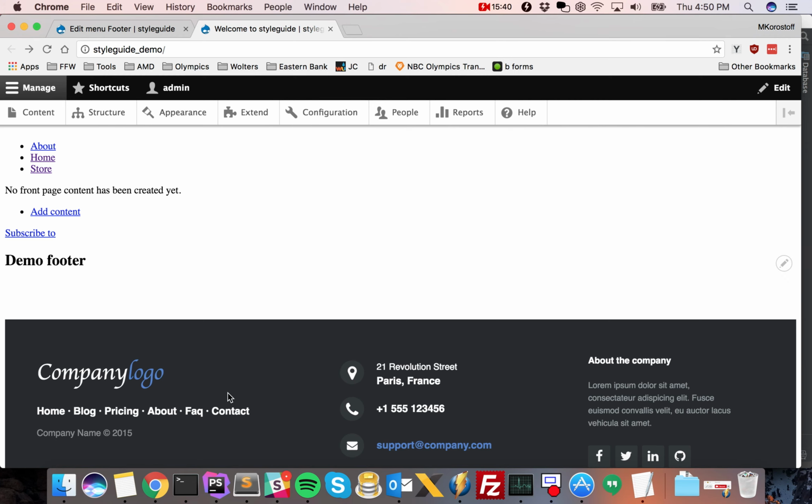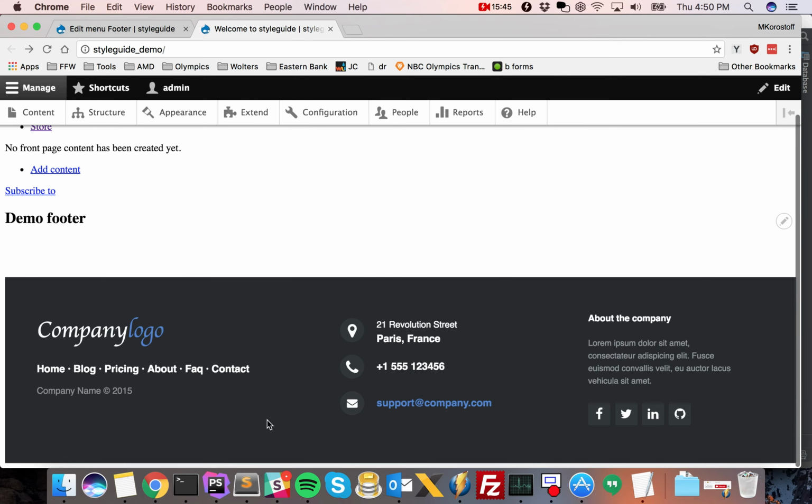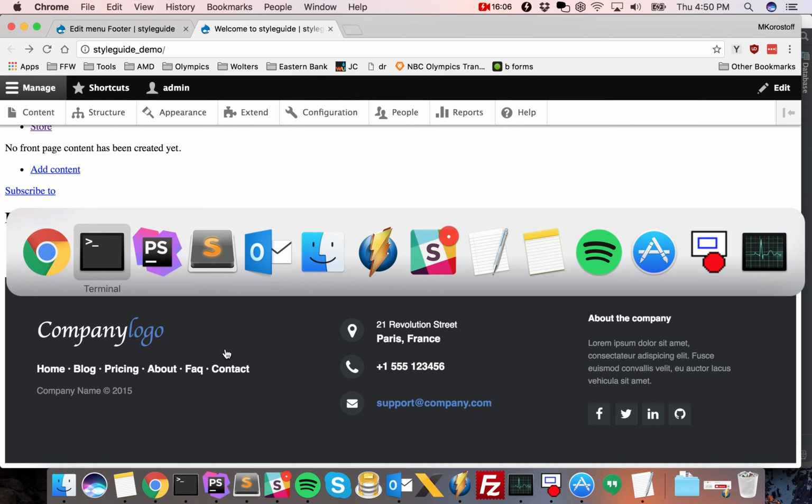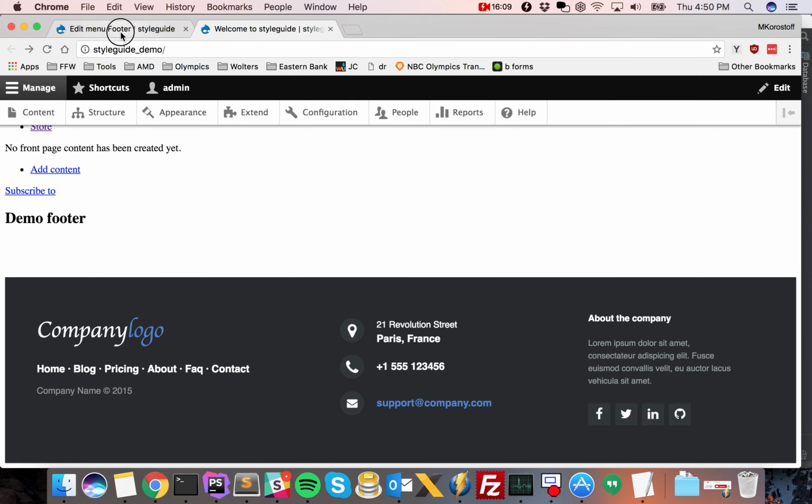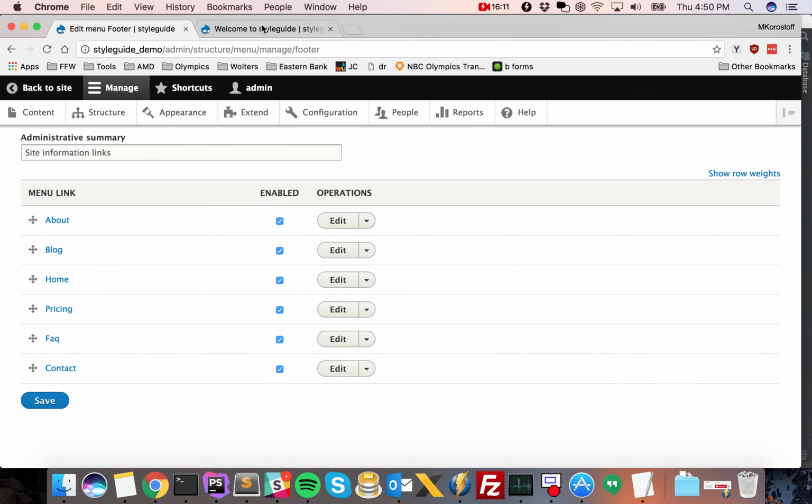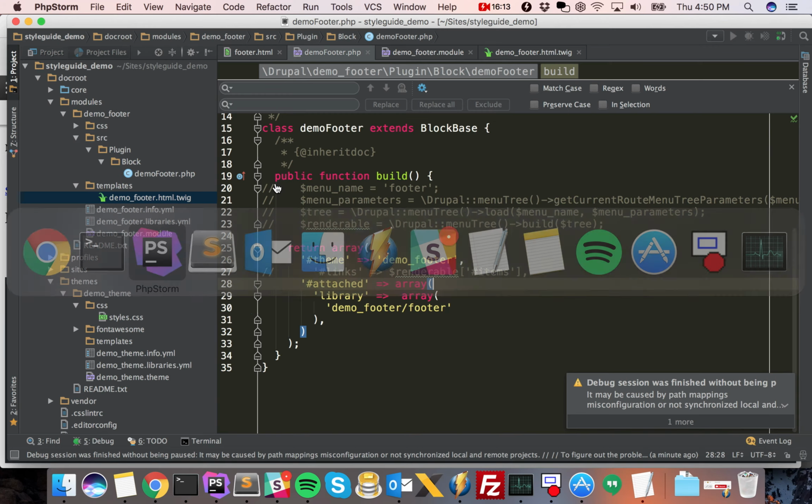So this next bit of code is just a little bit too complicated to write in real time in front of you, so I've prepared it while the screen recording was paused, and I'll just demo it for you right now. So when I paused the screen recording, each of these links was just hard-coded, plain HTML as it was delivered to us in the style guide. And what we want to do is integrate these with the Drupal menu. So it's pretty easy to do.